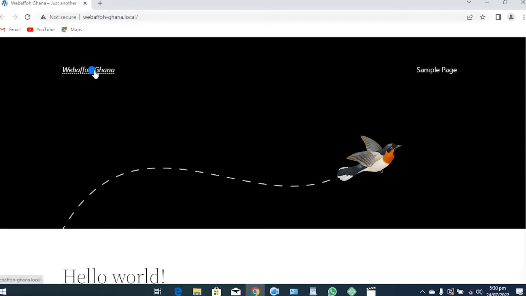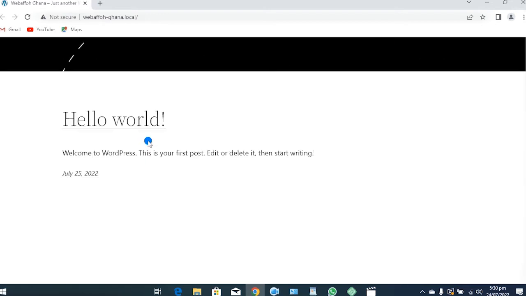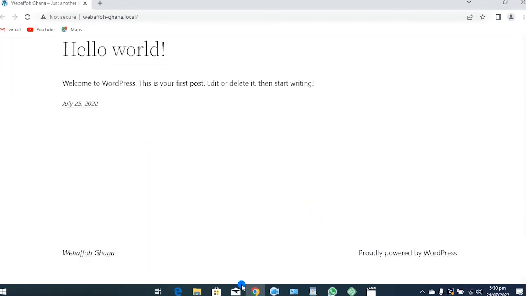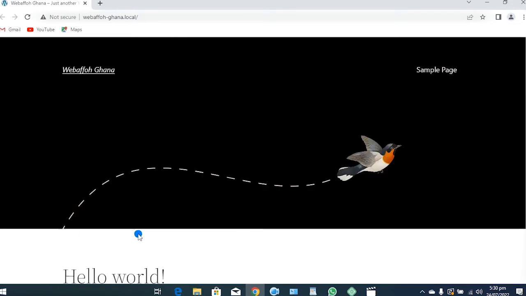You don't have a domain name, or you have not bought any domain name or any hosting platform, so we are using Localhost. This is the name of our website, Webaffohgh. Everything is live, everything is working perfectly, and I love this plugin so much. But you don't have anything on your website yet.